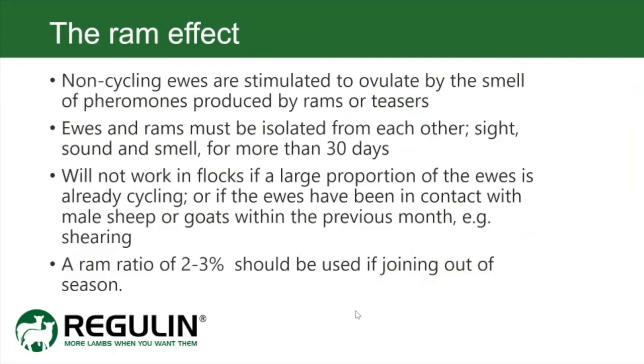So if ewes express for 24 hours, there's 100 ewes. There's 2,400 hours of estrus available to the rams. If an average ram can cover 20 ewes in a 24-hour period, what's the ram percentage required to do one cycle? 2,400 divided by 20 is 120, so 12%. That's how it works. So they have two cycles at 6%.